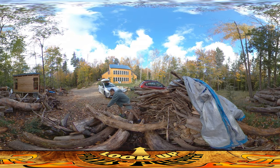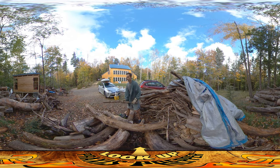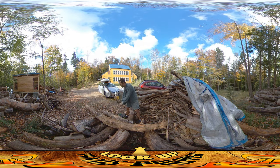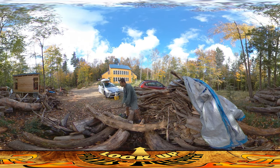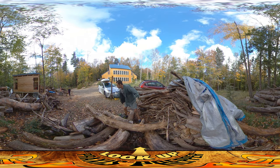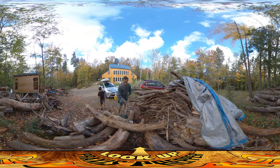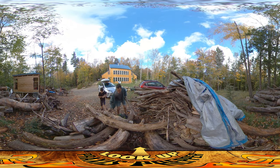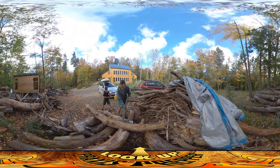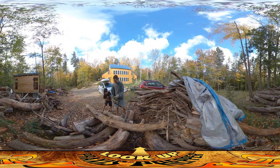One nice thing about white pine is that you don't have to chainsaw all of it. When it's dry you can do a lot of snapping. What I've got is this lug here which I was using to bang on, and then this other one behind it — they're offset by a little bit — so I can take this and kind of put it between, and now it's up and that's acting as my stand.